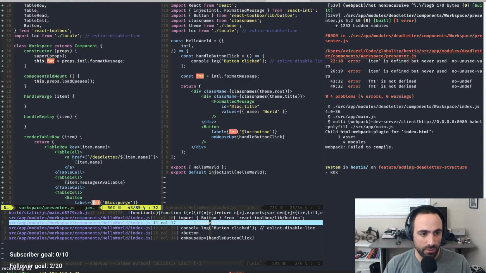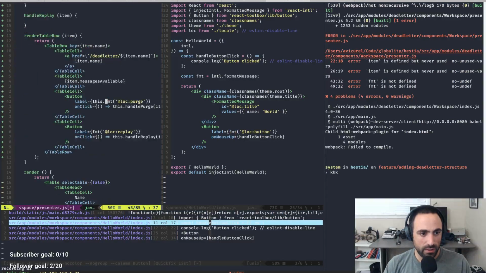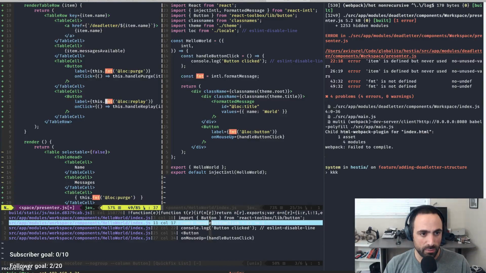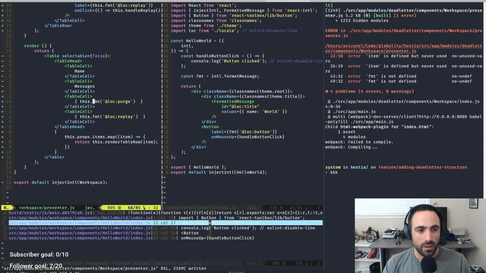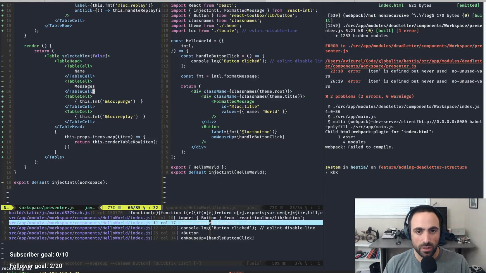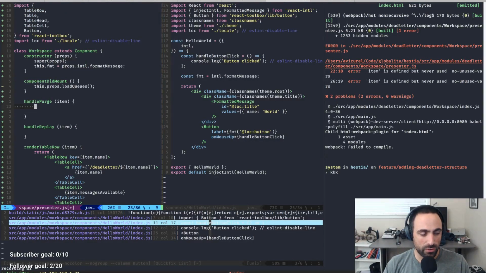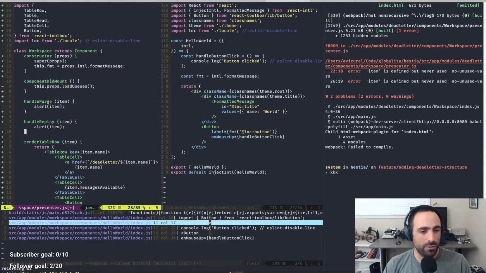And then fmt should be this.fmt, and then this.fmt, and good. Okay. So now let's refresh. Item is defined but never used, line 22 and line 26. So then we'll have an alert item, whatever, just for now, just to get over this ESLint type of thing.